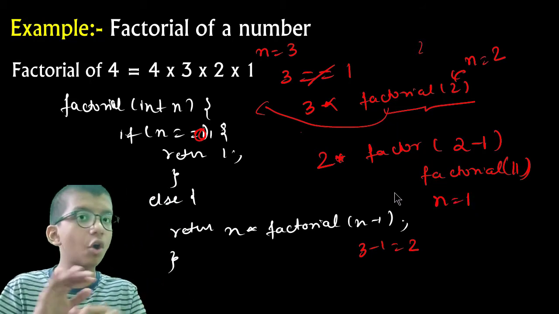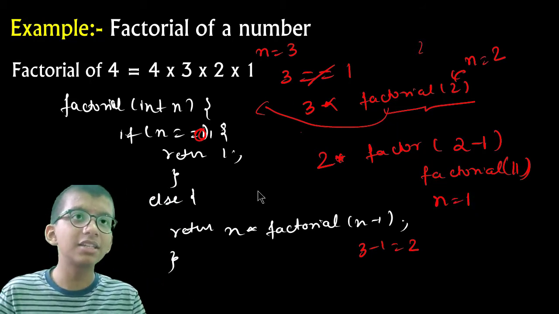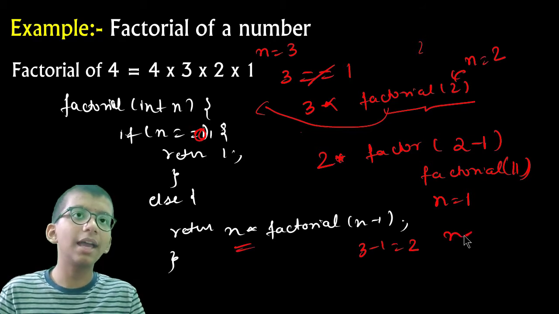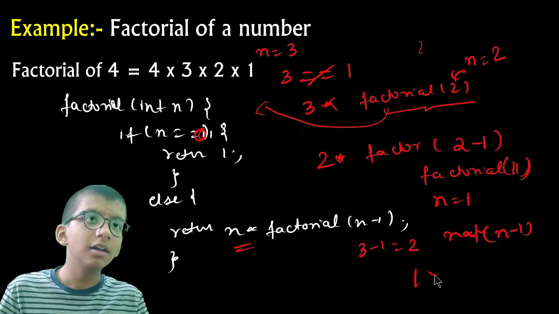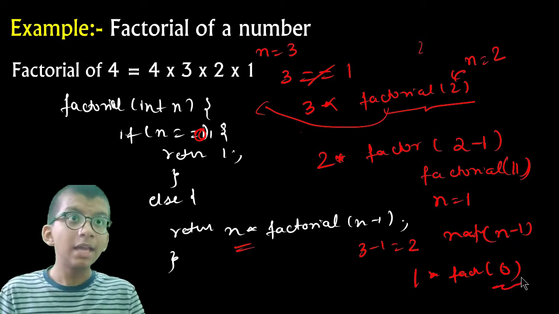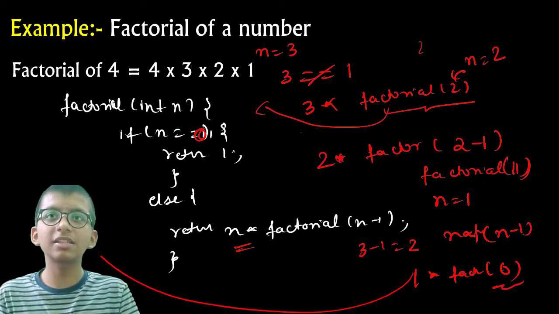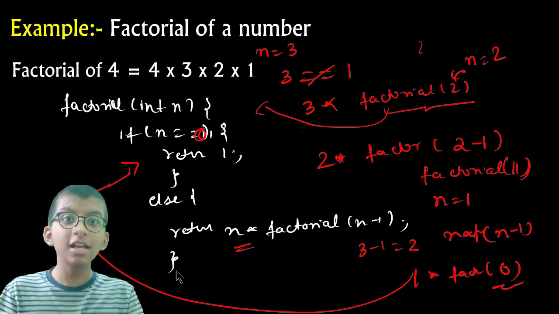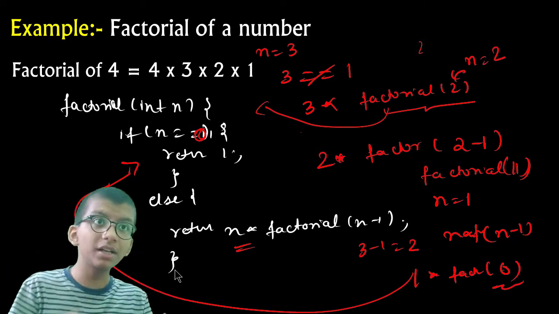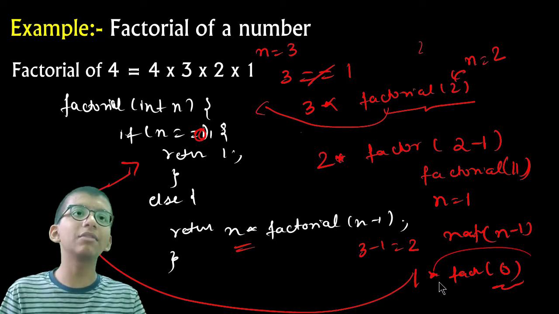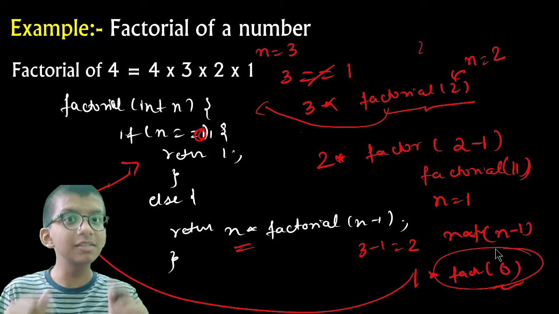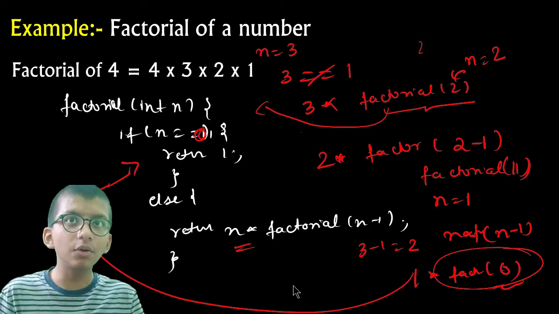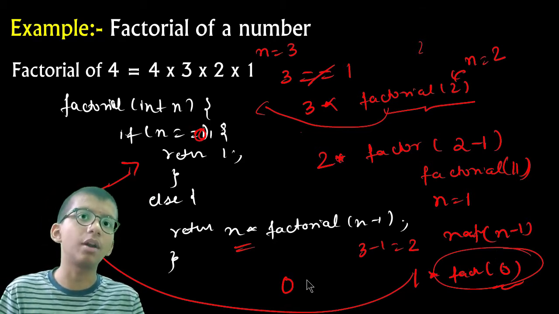Okay, so for taking out the factorial of 1, now n equals 1, so again it goes up. Now n is not equal to 0, so it goes here and checks n times the factorial of n minus 1. So 1 times the factorial of 0, because 1 minus 1 equals 0. Now when it goes to the if statement, it checks 0 equals 0, because we are calling factorial of 0. So it goes up and checks that. This is where we found that the factorial of 0 equals 1.